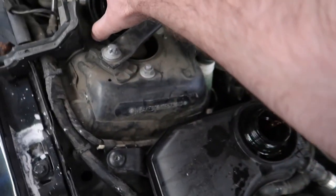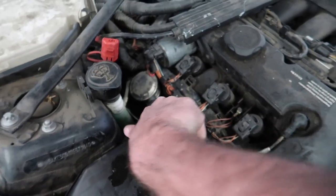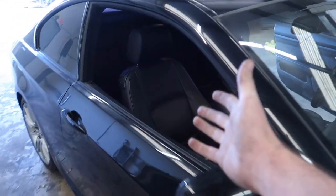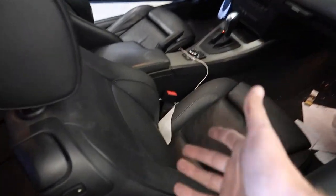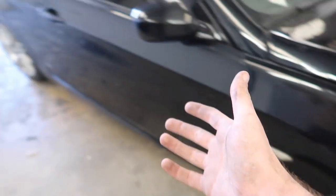The whole engine bay is gonna get a detail from Jonathan. We topped off the coolant — did a little spill, no big deal. We're gonna wash the car real quick and then clear all the codes to see if any warning lights come back on the drive home. We replaced the airbag sensor and put the seat back in, so hopefully once we clear the codes all the lights go away. Seat's plugged in — we're good.